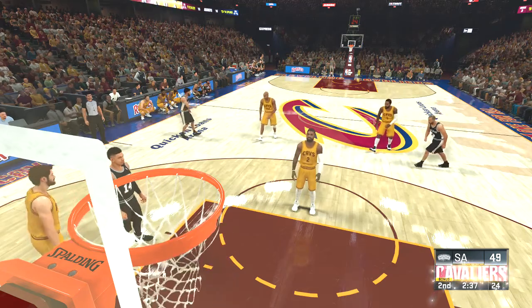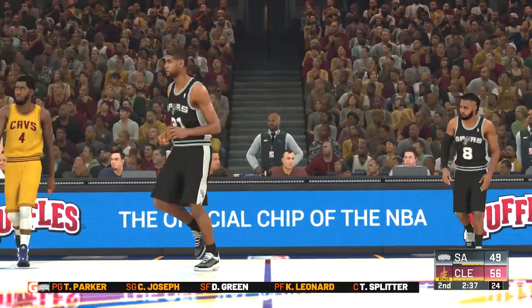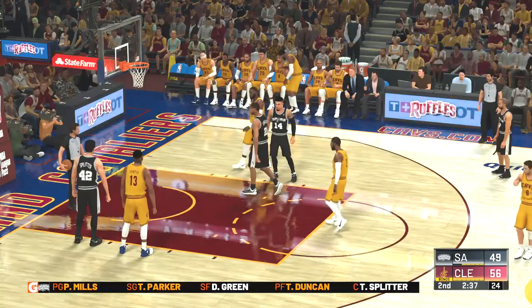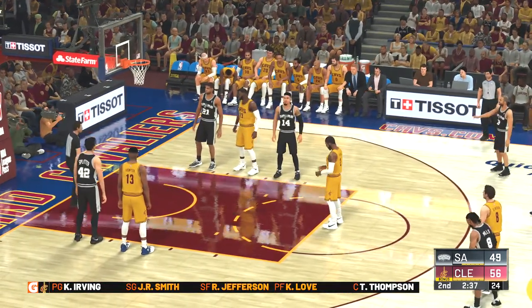That free throw good from Kyrie Irving. And they're really getting more points at the free throw line here in the second quarter. And, Greg, definitely that's one of the reasons they're in front right now. Looking at who's out there now for the Cavaliers. James checked in for Love.